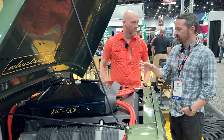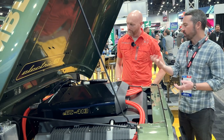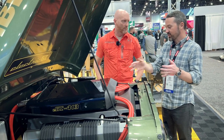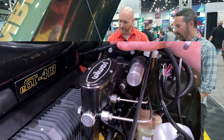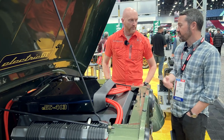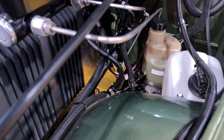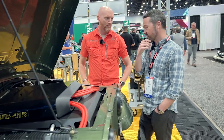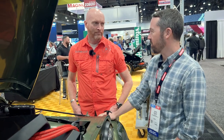One thing I had to do differently: an electric motor has no vacuum. So for power vacuum brakes, some people run an electric vacuum pump. I thought about that, but when I test-fit this — I had a cardboard mockup — I realized a big round brake booster wasn't going to fit. What I ended up with, after a lot of forum research, is an electric power steering hydraulic pump and a hydraulic brake booster. I run hydraulic-boosted brakes and my hydraulic power steering off the same pump — it's out of a 2006 Volvo. It doesn't pull a ton of power and has enough oomph to give me power steering and power brakes.